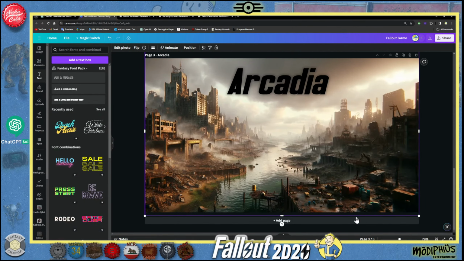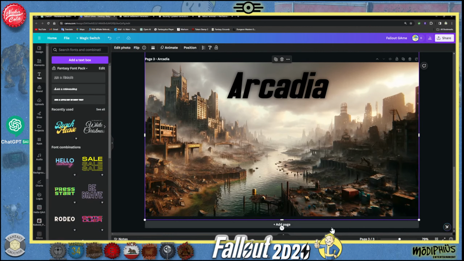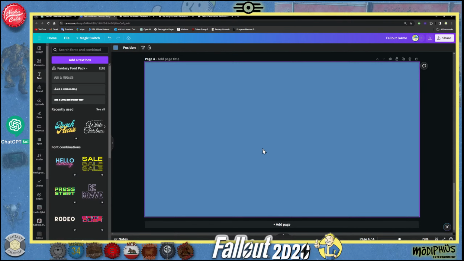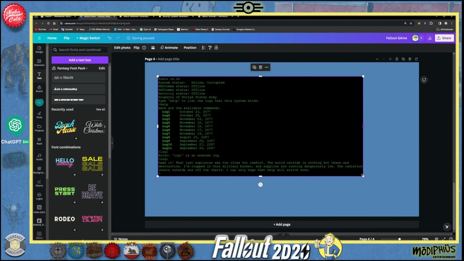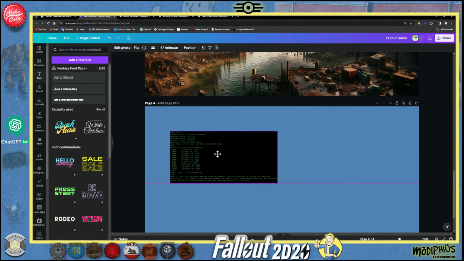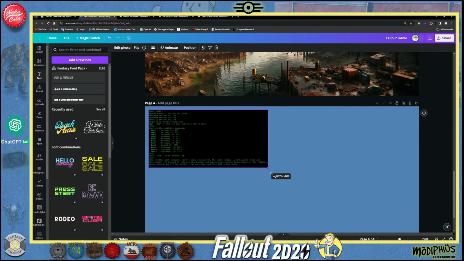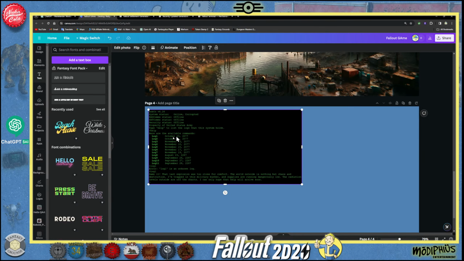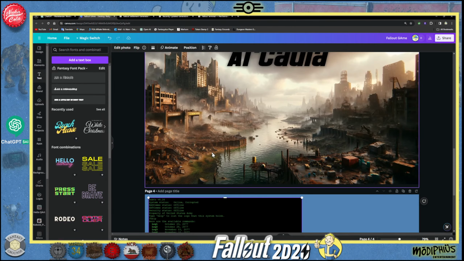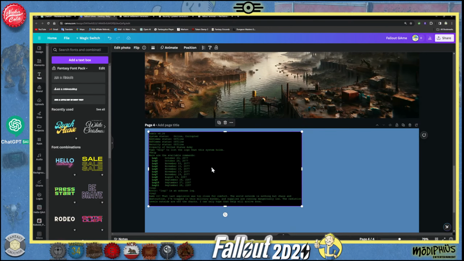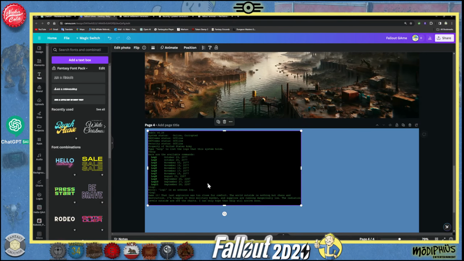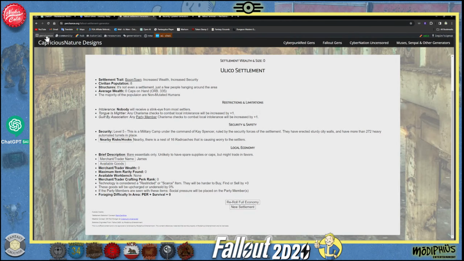Into Canva, make another, let's see, add another page. So this might be a terminal that you come across, and then you can use this graphic in here to decorate it. You just hand this out to your players. So if they're trying to hack one of the terminals in the game, you can come up with this immersion, this RP stuff that you can put into your games and make it more interesting. So there's a lot you can do with just using the right tools. So this is Canva. The website that I used is called Perchance.